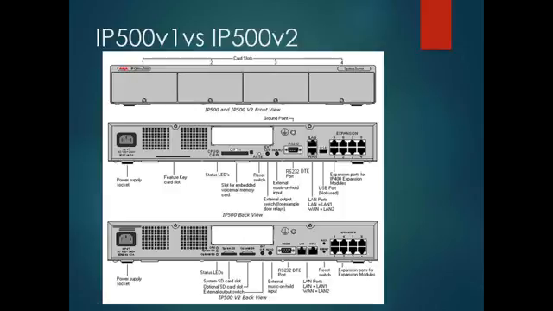So here's a V1. This middle image is a V1 chassis. The reason I know that is I see this feature key slot, which is about the size of a credit card. That card slides in, has a little chip on it, and when Avaya issues a license, it matches up to that card. So it takes the card and the license to actually activate whatever feature that license is purchased for.